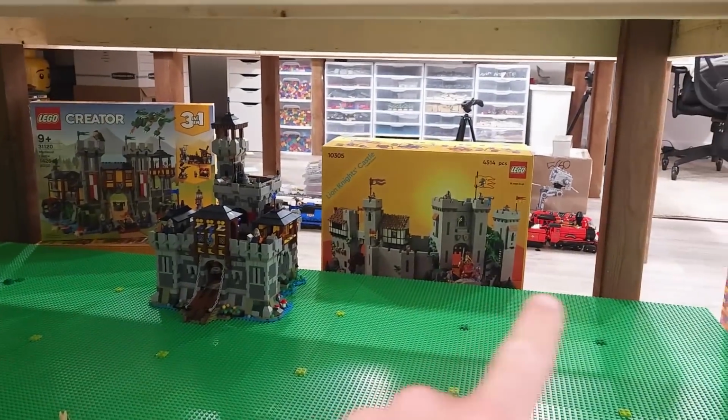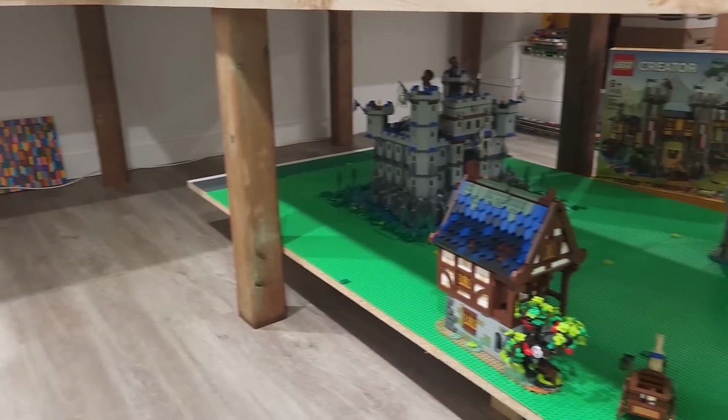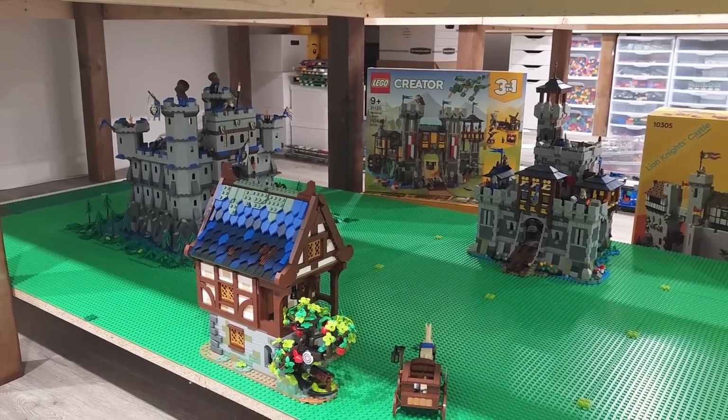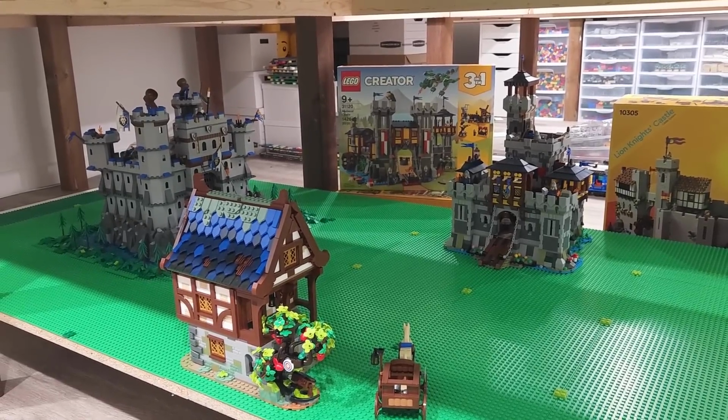I'm not too sure. Should we do that? Because then the train would go over there. It'd go around there. It would come this way. It would come around, probably go around here, and then go around there. Maybe it would be cool. It'd be like a train that does sort of like a time train, I guess, like going through the different times and different scenes. Maybe it would be neat.